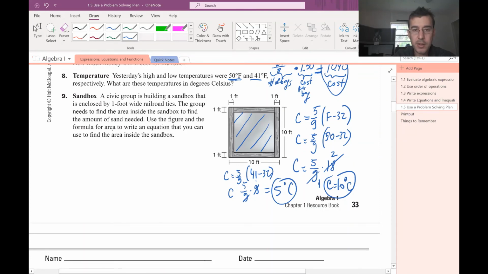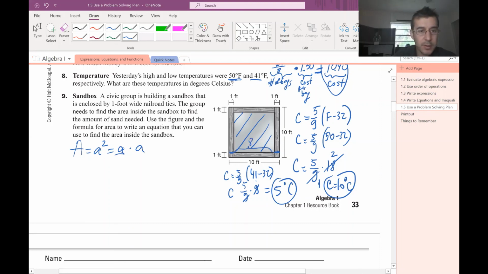So this is a square, and the area for a square is the side, let's say A, the side squared, or that is A times A, right? And what's the side? The side is not really 10, right? Because this area here is 10, and then we have to subtract this area right here and this area right here, and we know that those two is 1 and 1, so it's basically 10 minus 2, right? 1 and 1 is 2, so 10 minus 2 is 8, so this here is really 8.